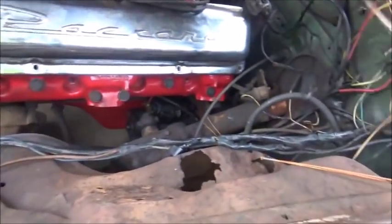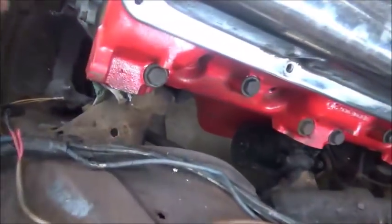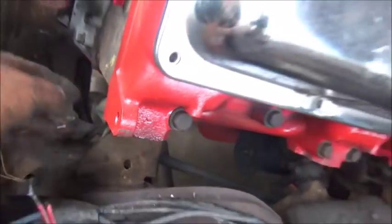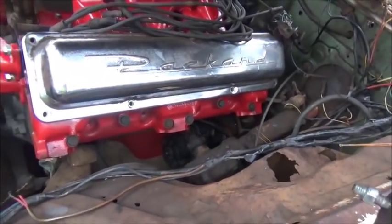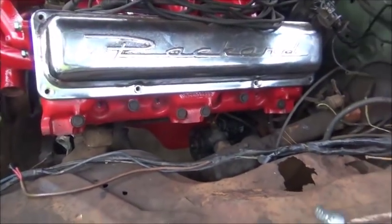Gotta fix my ground strap down here first. Looks like we forgot to unhook that when we picked the front of the engine up, so I think I can fix that one. We'll get that done and get the manifold off. That's what's really holding me up, these manifolds. If I can ever get them on, then I can really get to rolling where we can start this thing up. I want to hear it run.